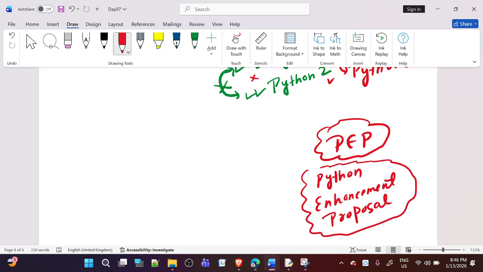For example, let's suppose Sangeeta and Bhavani both are developers of Python, and they're fed up with Python. What is the current version of Python? 3.14, correct? So they are feeling bored after using this version, and they want to change it because they face some issues.